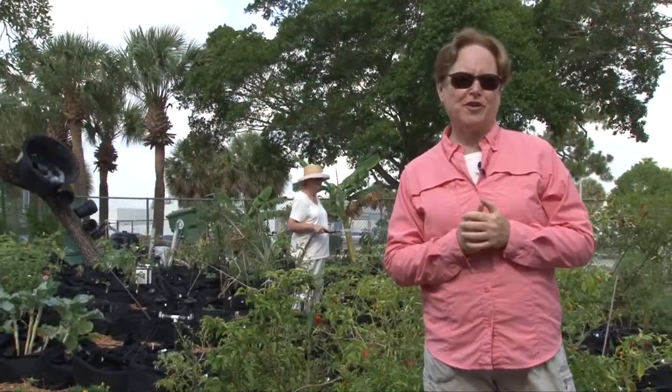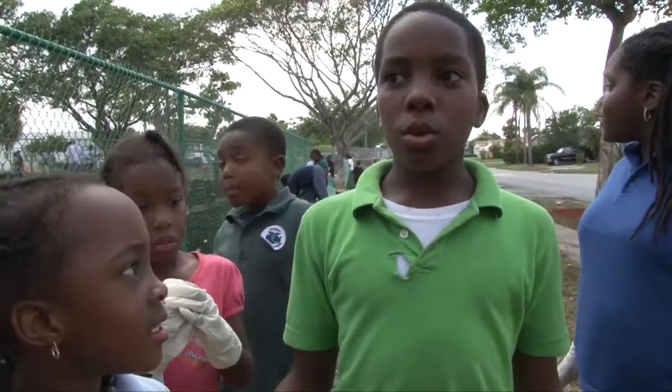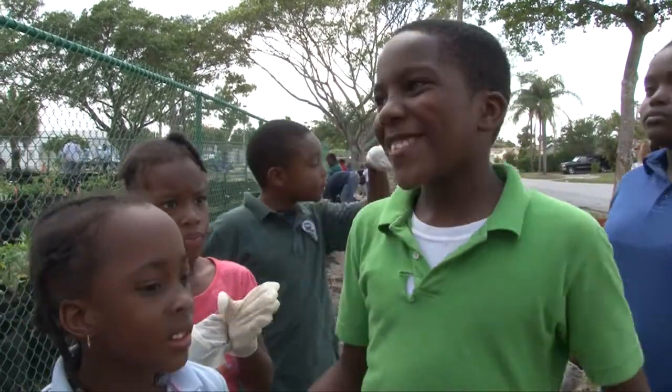How powerful they're going to feel and influential when they have planted seeds and they see those seeds grow and produce fruit and vegetables. We're planting stuff in the floor, and these green things are like, it's thousands of seeds in there, and when we put water on it, it's going to grow from there. It was good. Actually, everything. They're making food so we can do something with it.